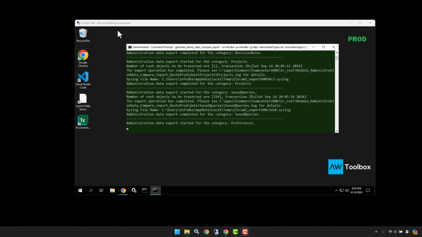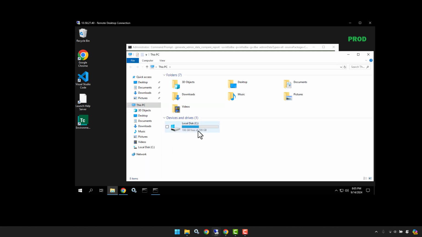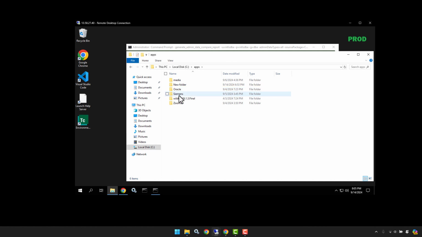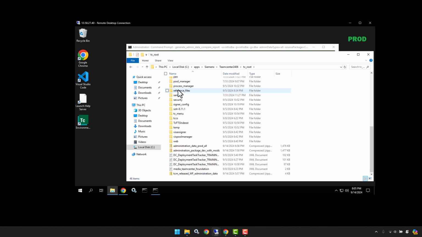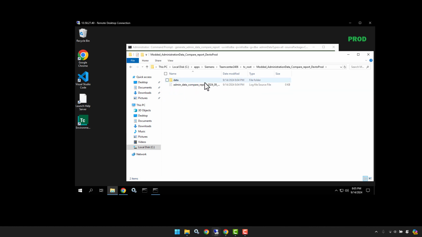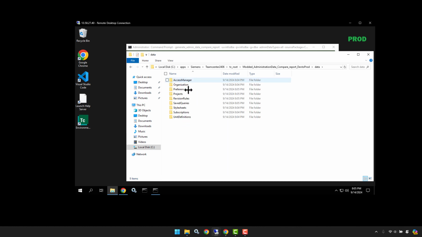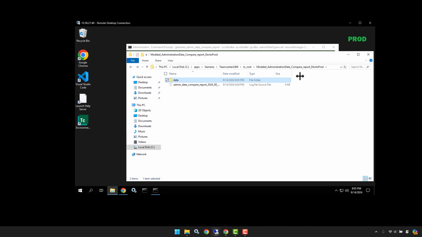All right, the report generation's moving fairly quick. We're down to queries and preferences. We're almost at the workflow setting, which is the final setting. It always works alphabetically down, so once you see workflows, you're almost at the end. And preemptively, while we wait, I'm going to navigate into the directory that contains the report that's being generated. And then in here, I can see the modded administration data compare report. Again, probably want to save this off somewhere else. This is going to end up generating my index.html in here for me to run and take a look at once it's complete.